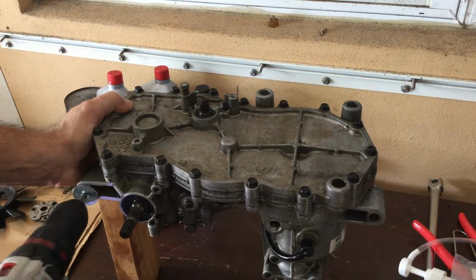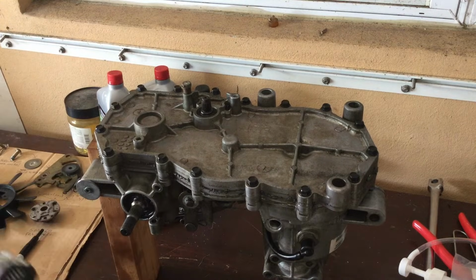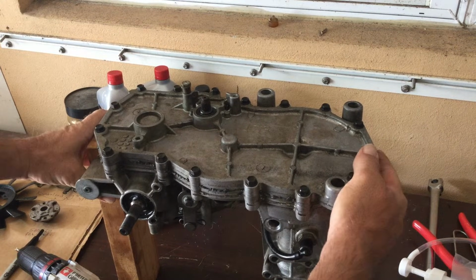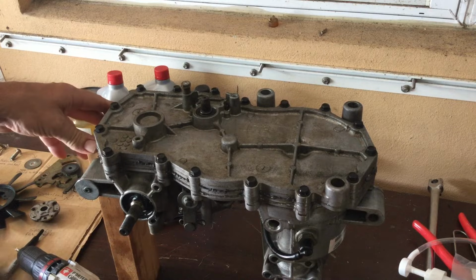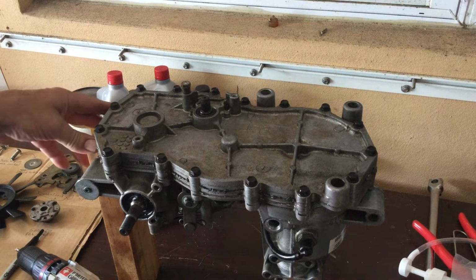Don't make it too tight. Anyway, that's what I found worked for me the first time I did this throughout the entire process. This was sufficient, even when this transaxle kind of moved around once this casing was off.